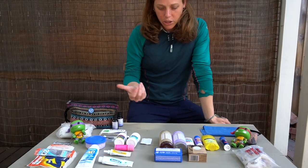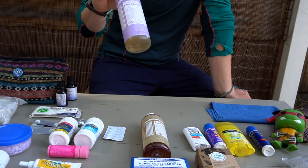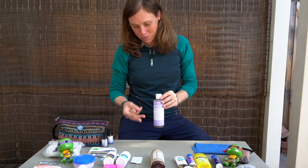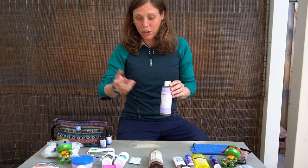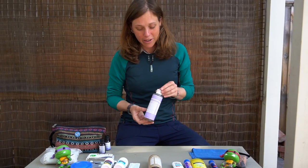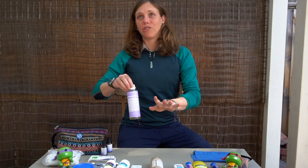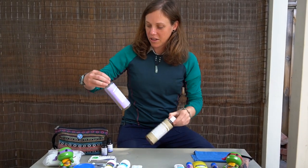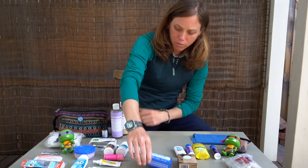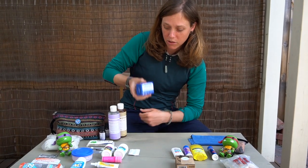Moving on, we have our soaps. You really only need one bottle, but we're on a longer trip so we've topped up. We like Dr. Bronner's — the 18-in-1. I'd probably say three main uses: hand wash, body wash, and washing clothing. They say you can use it as toothpaste or shampoo — would not recommend either. But it's high concentrate and biodegradable, so a little goes a long way. You can also wash dishes with it, so I guess that's four uses. We have lavender and a new hemp sandalwood jasmine, plus a bar of soap as backup.